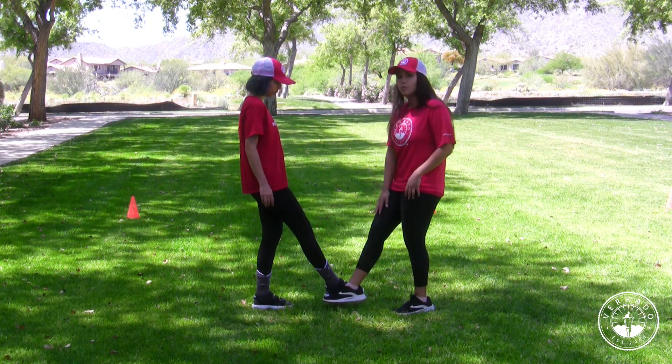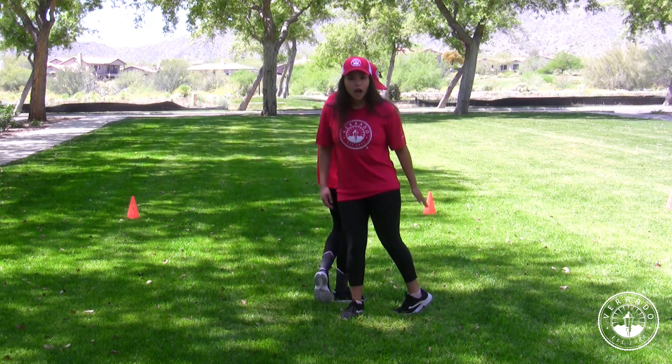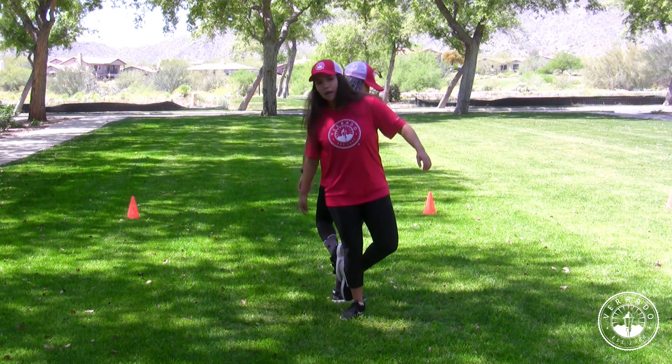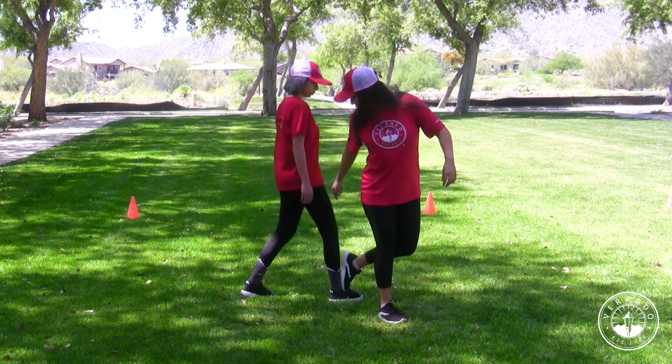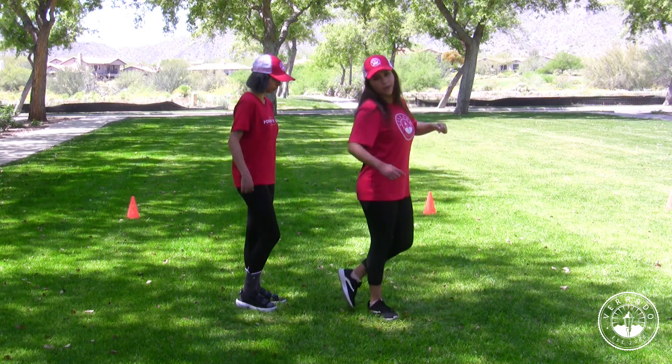Once you get to the fifth step, you don't pull your foot back. You just step down with that foot. You bring your opposite foot up and you tap your partner's foot on the back, and that's what it's supposed to look like. But it can be very subtle, so don't worry about twisting all the way.